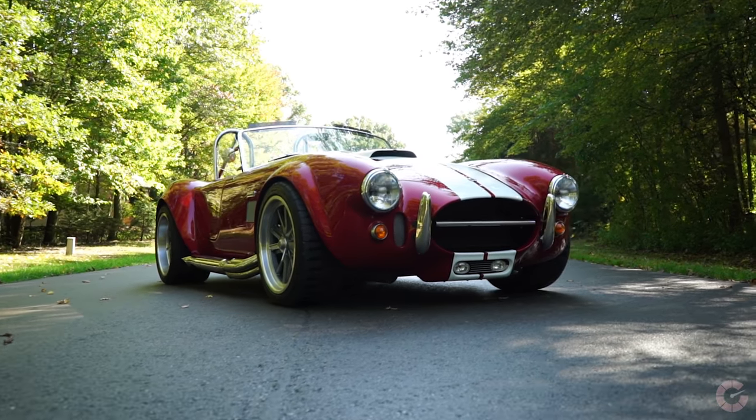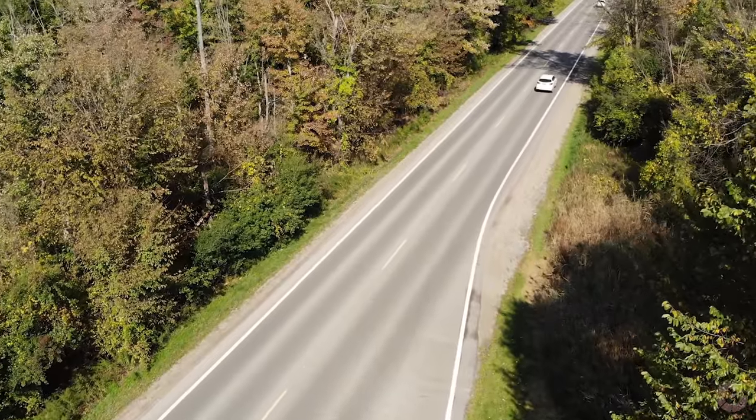It has changed a lot since then. The Fox Body Mustang that they used are not around much anymore. And the builds have gone much more upscale. Those cars in the beginning were very basic — they had donor suspensions and donor engines, and they even took the gauges and cut them out and pasted them behind the dash. It was pretty rudimentary.